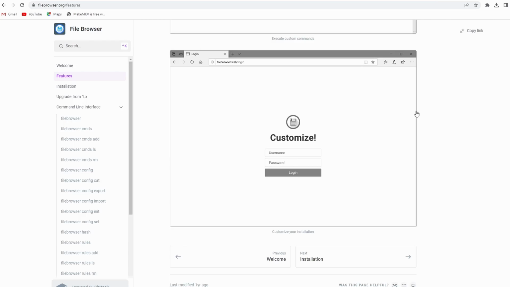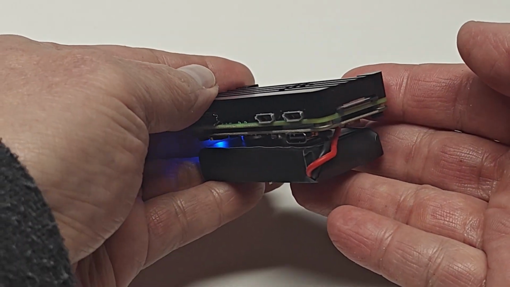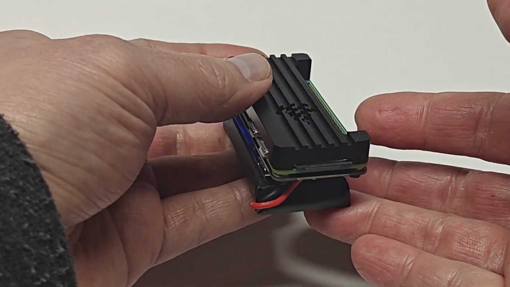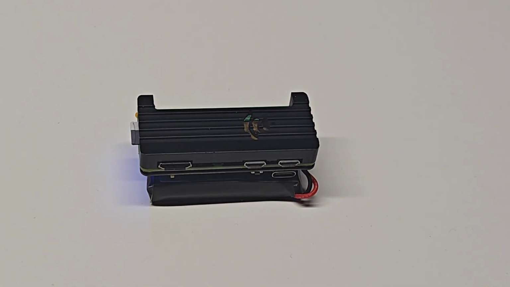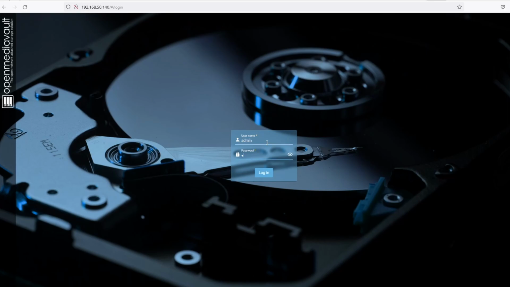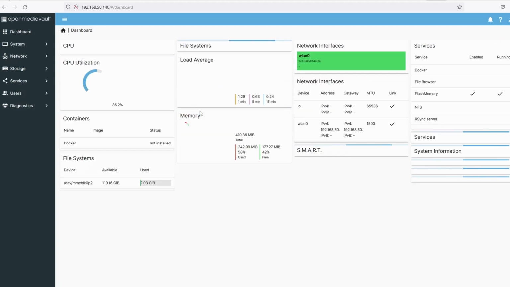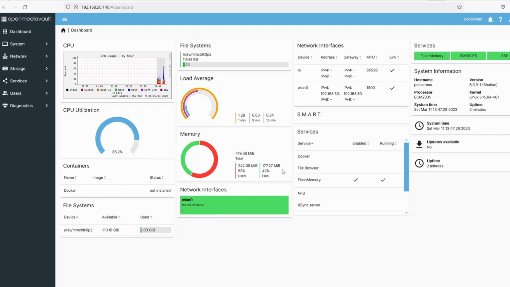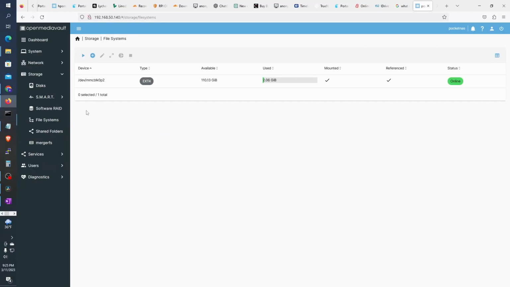First we turn on Pocket NAS and log in to OpenMediaVault. We can add an additional USB drive for more storage for data and for apps. But since we are trying to maintain the small form factor, we need to make sure that the plugin Shareroot FS is installed. This plugin allows us to create shared folders in the root file system, allowing us to use the extra storage on the micro SD card.